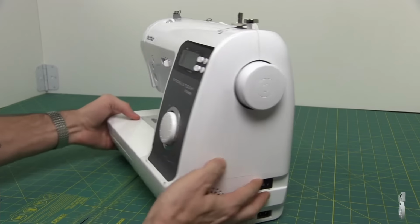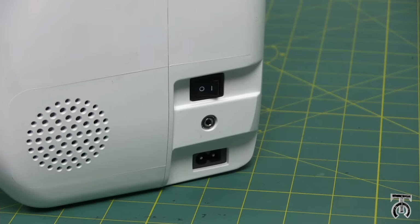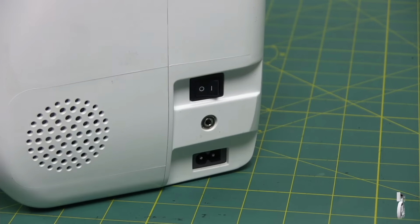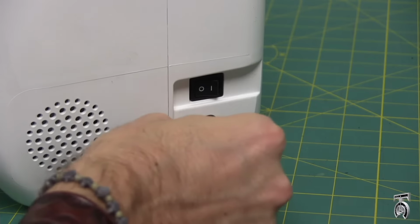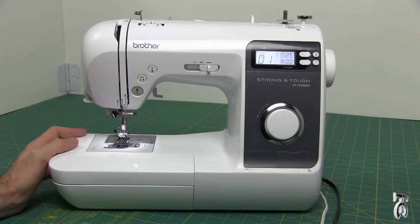So the first thing you're going to want to do is look at the right side of your machine. Now in the back right corner of your machine you're going to see where the power supply goes, where the foot pedal will connect, and the on-off switch. So first I'm going to connect the power, and then I'm going to connect my foot pedal. So now I'm just going to hit the switch and we are going to turn on our machine.